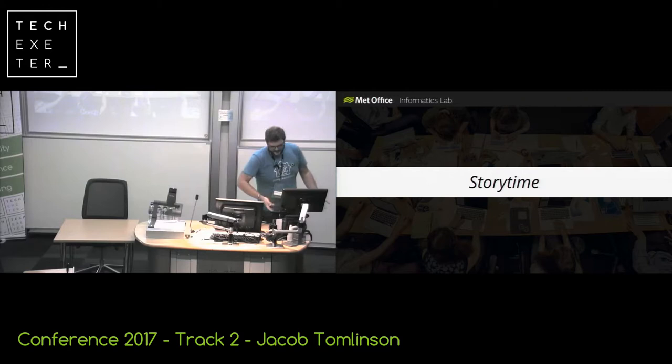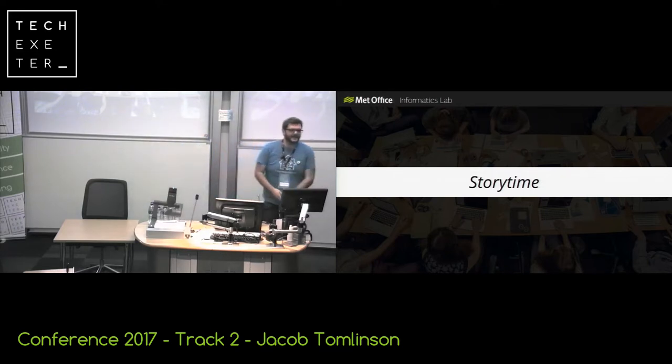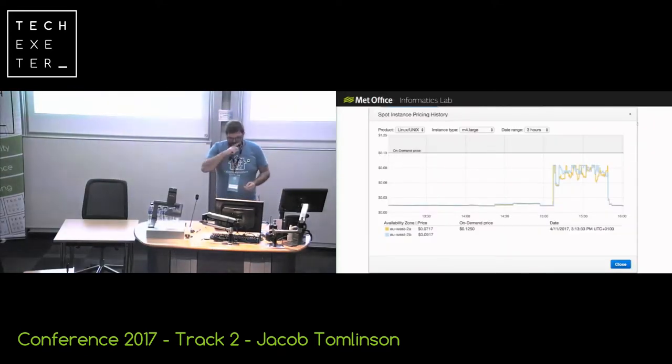So I started this cluster up, and the cluster started scaling, and then it started going really weird and zigzaggy, and machines kept provisioning and then going away, and then provisioning and going away. And I was like, well, Amazon's huge. There's no way that we can be causing the price in the market to fluctuate that much that we're going to be shooting through our limits and then going up and down. But it turns out that's exactly what we did.